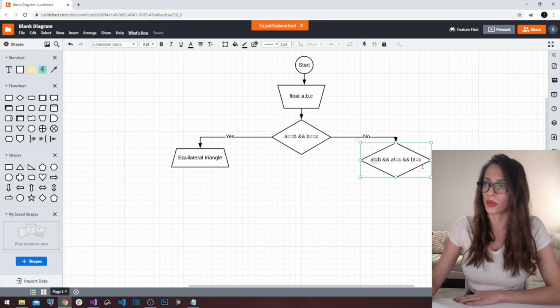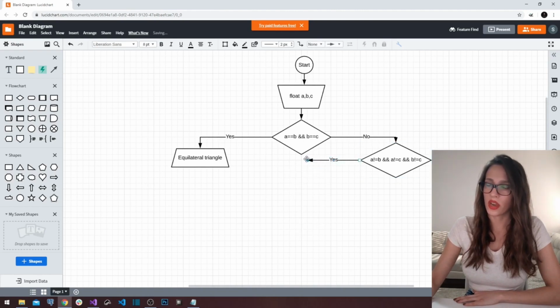It has reversed logic. So in this condition here, what we want to check is whether my A side length is not equal to my B side length, and also at the same time whether my A side length is not equal to my C side length, and also whether my B is not equal to my C. And if this here results as a true operation, that means that all of these three side lengths are not equal. They all have the different lengths. So in that situation, we are going to go this way.